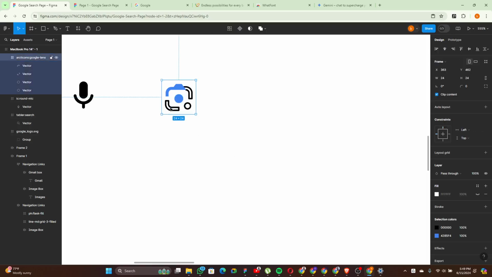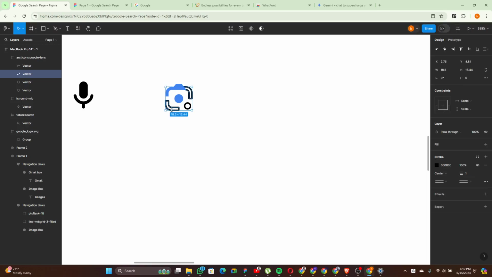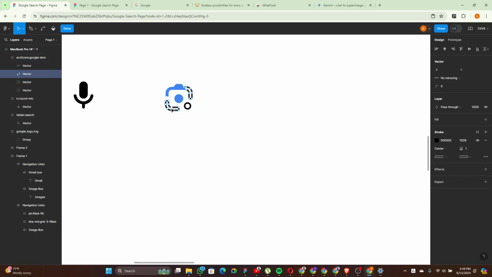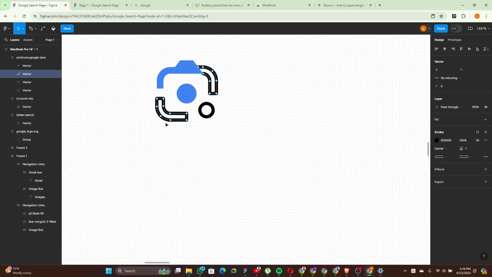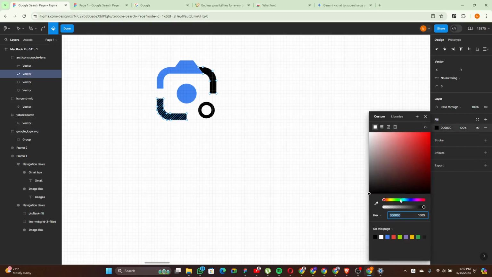Then I'm also going to do the same for this. These two are together, right? So I'm going to enter into object selection mode. I'll zoom in and switch the fill. I'm going to check the color that we have here. We have red and yellow, right? So I'm going to come here first and use the bucket to remove the fill, then fill it back, and come back here and change it to red. So here I'm going to remove the fill, fill it back and change it to, what color do we have there?